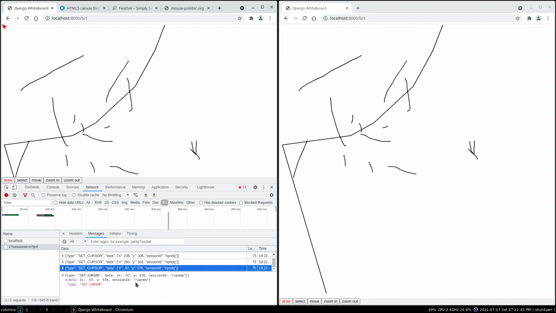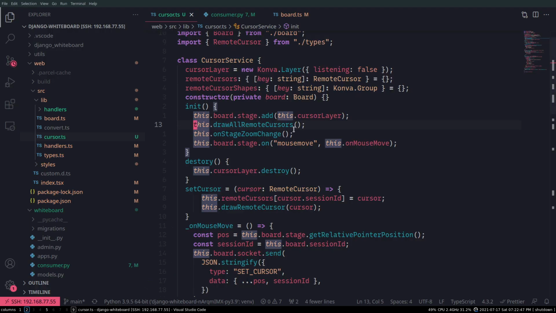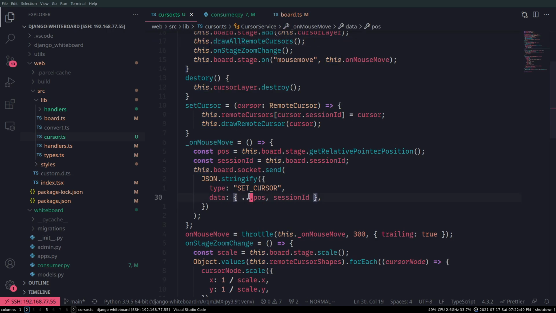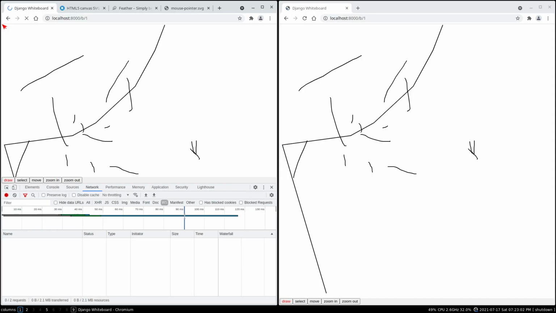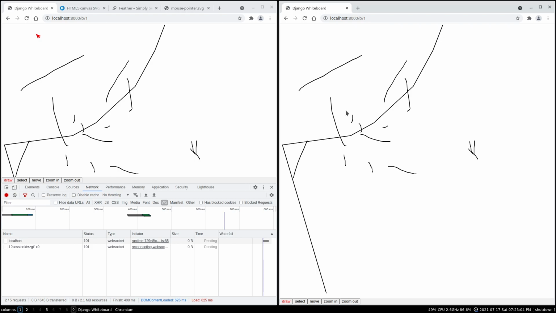Oh, the data looks different because the format is not what we want. So it should be better. Yeah. So that kind of works.